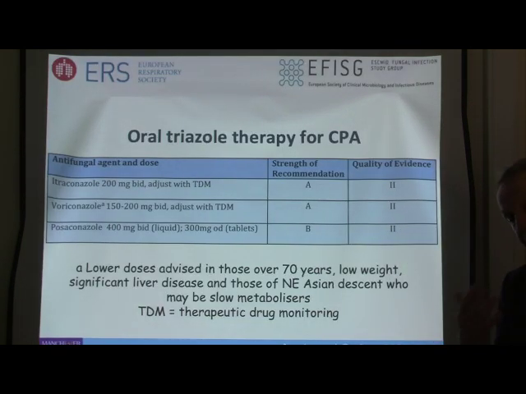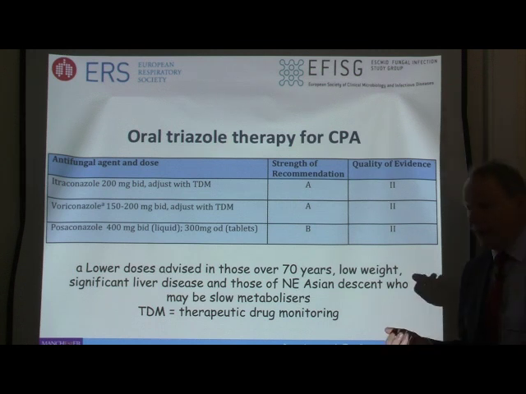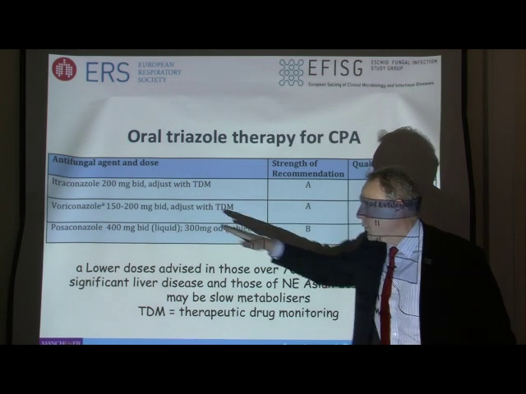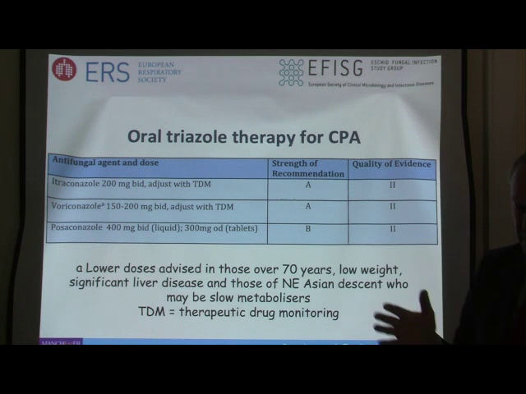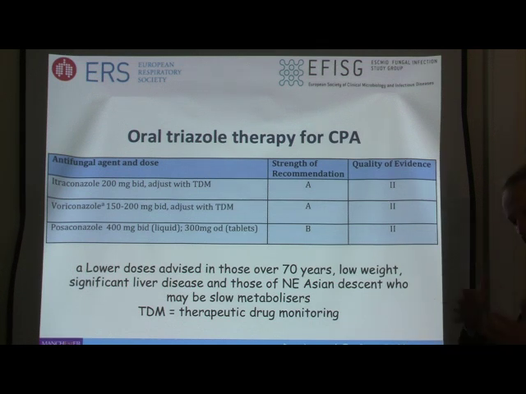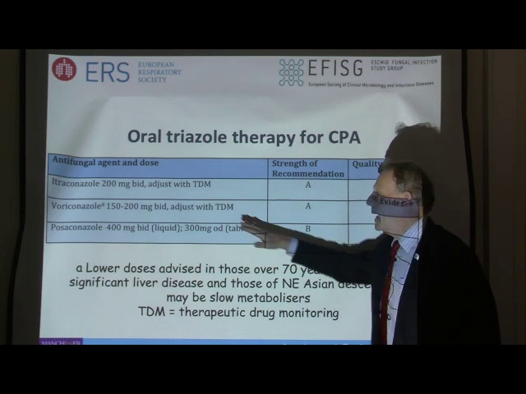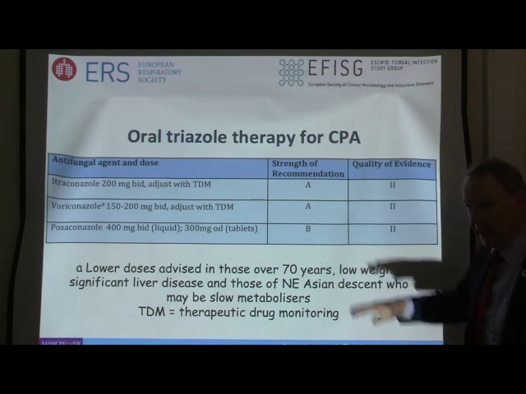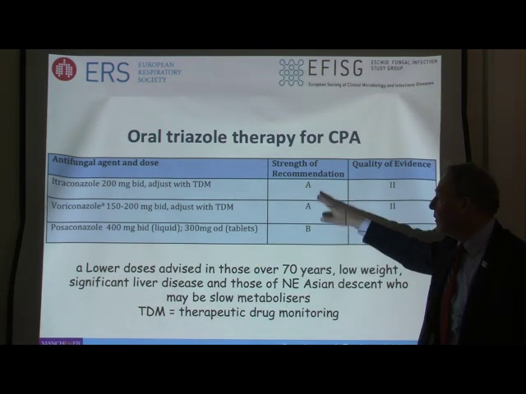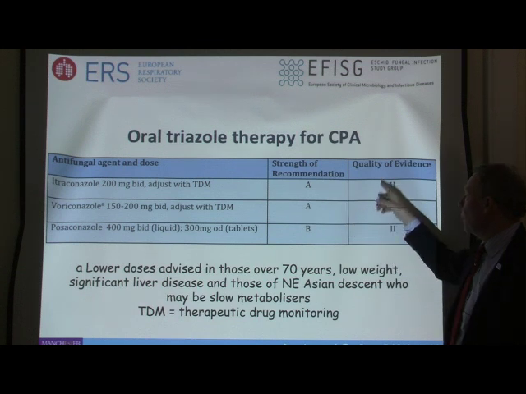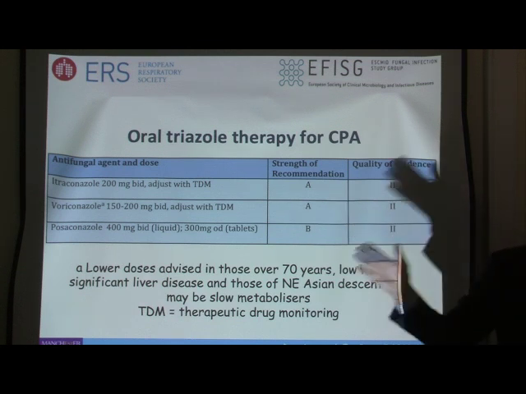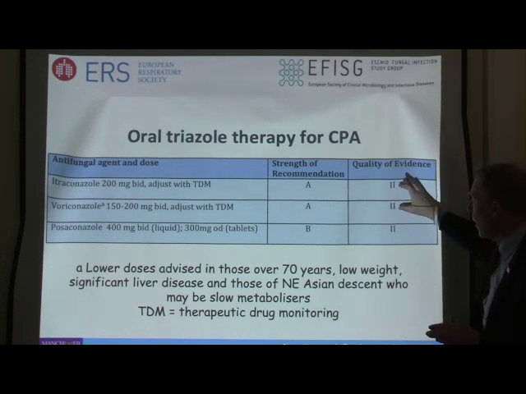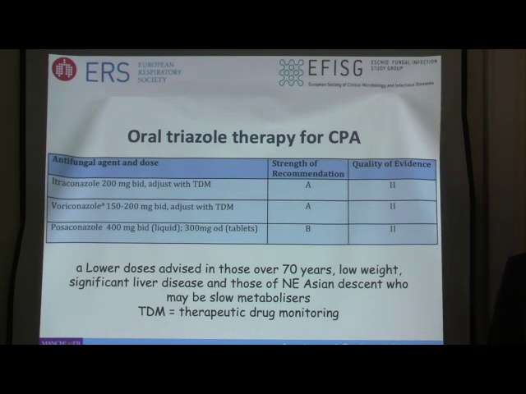We treat these patients normally with oral azole therapy, itraconazole, 400 milligrams a day, and we measure levels, or voriconazole, a little lower dose in older people and very small people, and a larger dose in younger people and bigger people. And then we also use posaconazole, but I guess you won't use that because it's forbiddingly expensive at the moment. And the recommendations in our guidelines were pretty good, although there have been randomized studies. They haven't been long-term and large, which is why they end up with a 2, although there are randomized studies for both voriconazole and itraconazole.